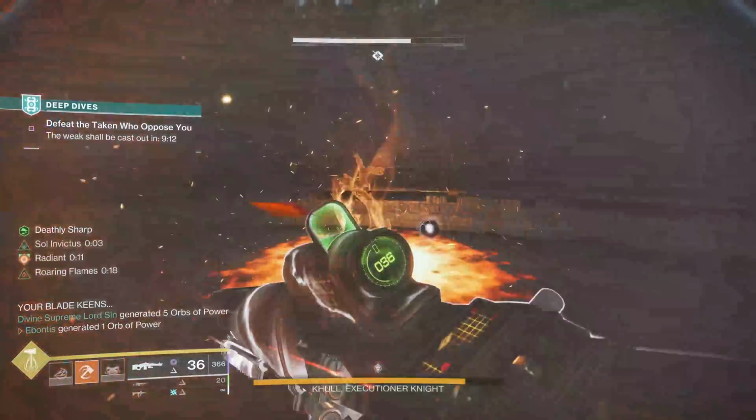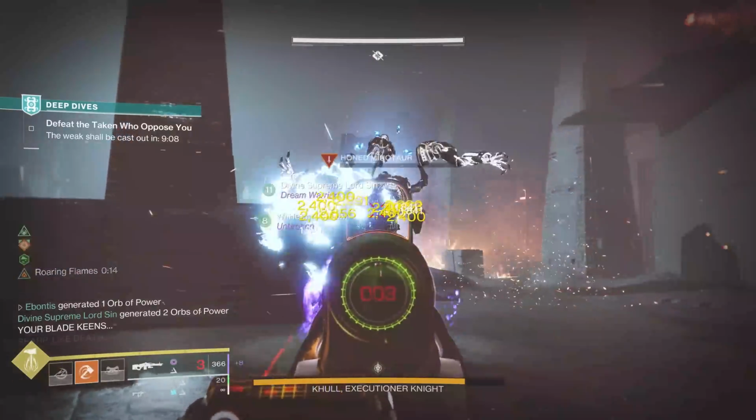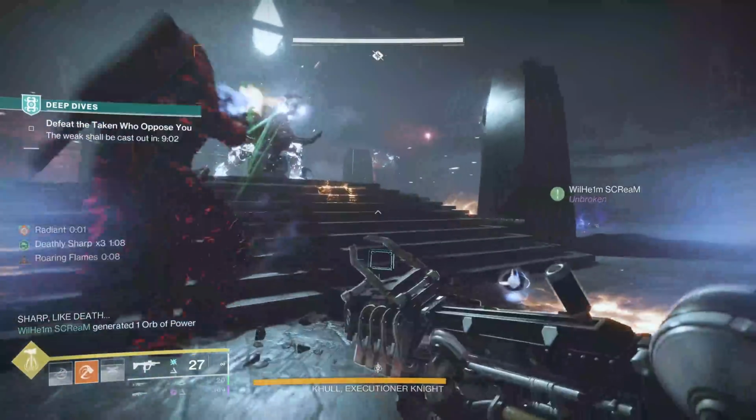And that's going to be probably one of the hardest parts to deal with, is the snipers, just to make sure you're watching out for those. All right, so we got Deathly Sharp ×3. So now that Sharp ×3 is up, now we can go ham on the boss.